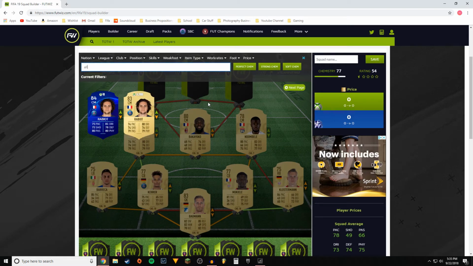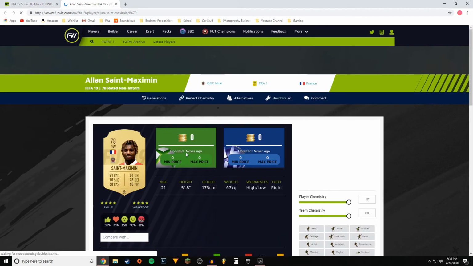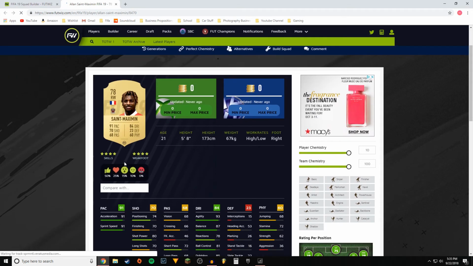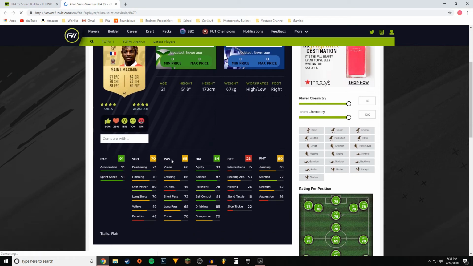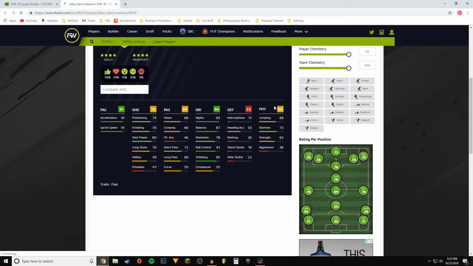Right forward, we're going to go with Allan Saint-Maximin. This is a card I really wanted to use this year. He's rare this year, so he's got that going for him. He's got 91 pace, 70 shooting, 84 dribbling, and okay physical for a winger. His crossing isn't that good, only 66, but our striker is not really a target man, so we shouldn't be crossing the ball in too much.